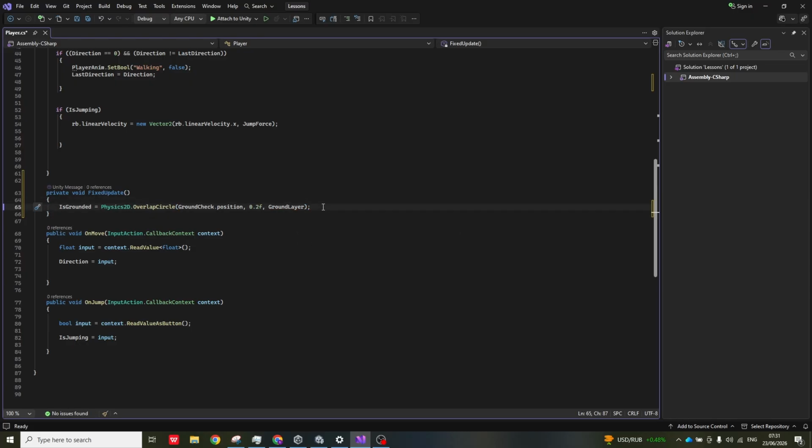Basically, this function is going to draw an imaginary circle of a radius 0.2 around our ground check object, and it's going to check if that circle is overlapping our ground layer. And it's going to do that every frame.